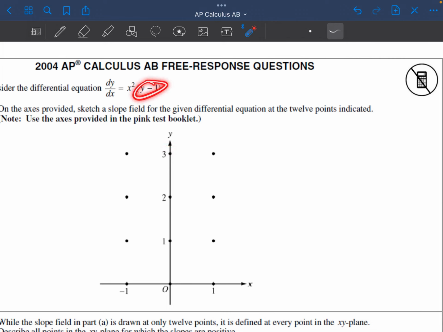The y coordinate is 3 for this point right here. So 3 minus 1 is 2. I need a slope of 2. I'm going to attempt my best slope of 2. It looks good. And then now I'm going to have a 2 minus 1. 2 minus 1 is 1. So I want a slope of 1, which looks like that. And then 1 minus 1 is 0. I'll have a slope of 0. Thank you, straight lines. And then I'll have 0 minus 1, which is a slope of -1. So a slope of -1 looks kind of like that.